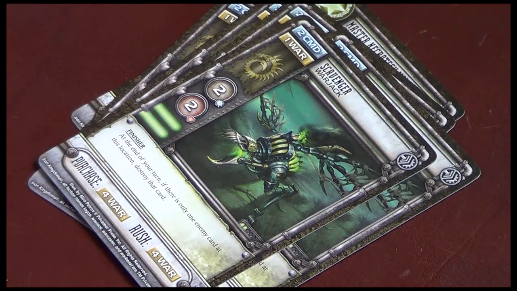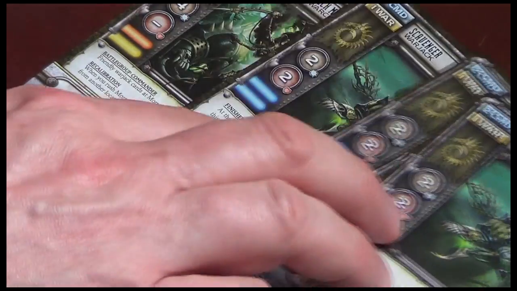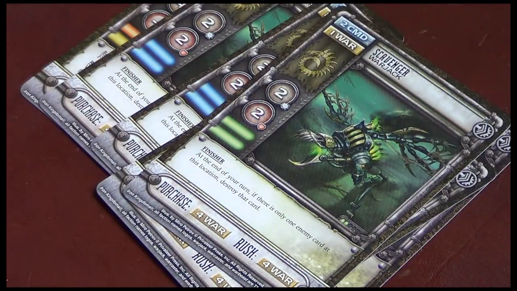These guys have Finisher. At the end of your turn, if there's only one enemy card at this location, destroy that card. They only come in green and blue though, so you're going to have to build your deck pretty carefully if you want to recalibrate your scavengers.